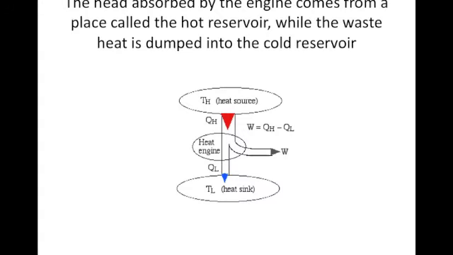So the heat absorbed by an engine comes from a place called the hot reservoir, while the waste heat is dumped into the cold reservoir. So in this diagram you see here that there's some heat source powering the heat engine, which is converting some of that to work. Depending on the efficiency of the system, which we'll get into a little bit later in the presentation, this can change. The rest of that is diverted into the cold reservoir. So that's this area here. That's going to be any excess heat that you have left over, and this is pretty much your losses, your cost, if you will, where any waste heat is directed. So in this case, this could be the environment, and usually is the environment around a heat source.